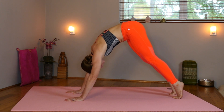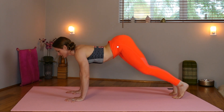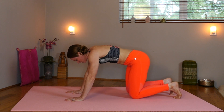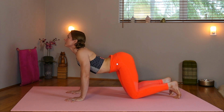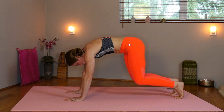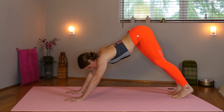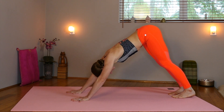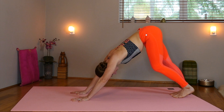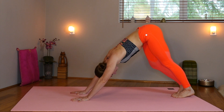Rise up on the toes, round forward, lower down slowly. Inhale, arch. Exhale, lift into your down dog. Round up, come through, all fours. Inhale, drop the belly. Exhale, press yourself back. Rise up onto the toes and exhale, come back in. Last one — inhale, arch, lift the hips, press your hips back into your downward facing dog. Stay here. You can start pedaling out the heels, starting to get some movement into the lower leg, taking the heels down each step.